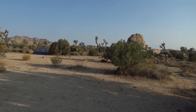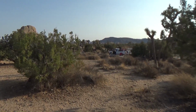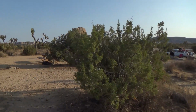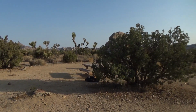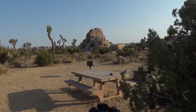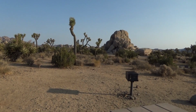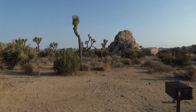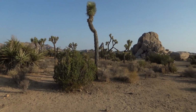For most of the year, probably September to June even, you need reservations, and this campground will fill up all the time in the winter, far in advance. But in summer, we did make a reservation. It's middle of July. We made a reservation, but you didn't need to. And you can do walk-up. If something is available, you can take it. So in wintertime, maybe somebody cancels and you get it, but it's unlikely. In wintertime, you probably better have a reservation. Not too bad in summer, though.